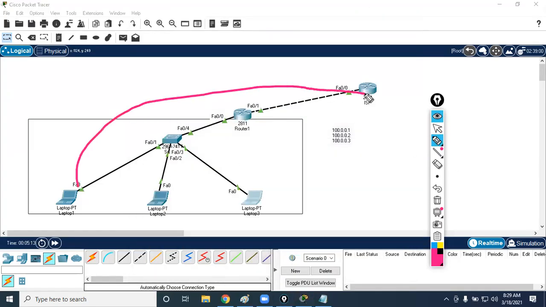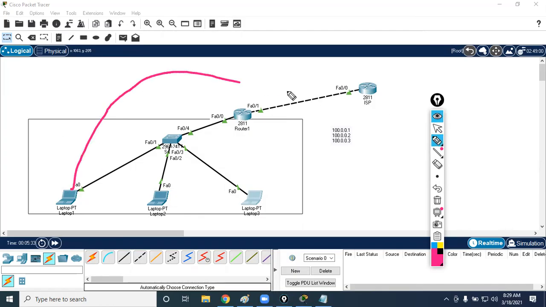Means laptop 1 to the ISP? Online guys, do we have reachability from laptop 1 to the ISP? One side reachability.